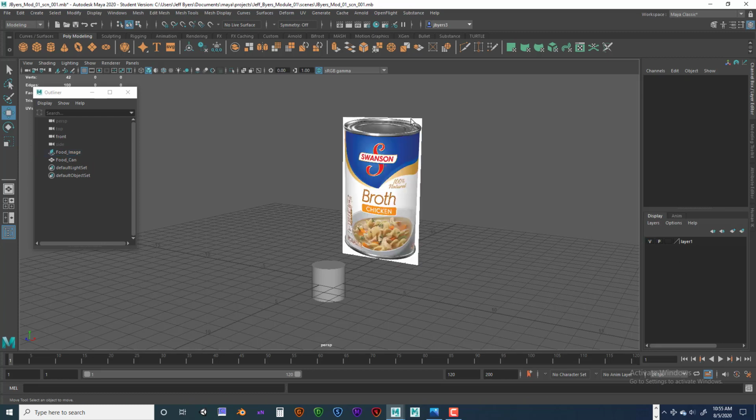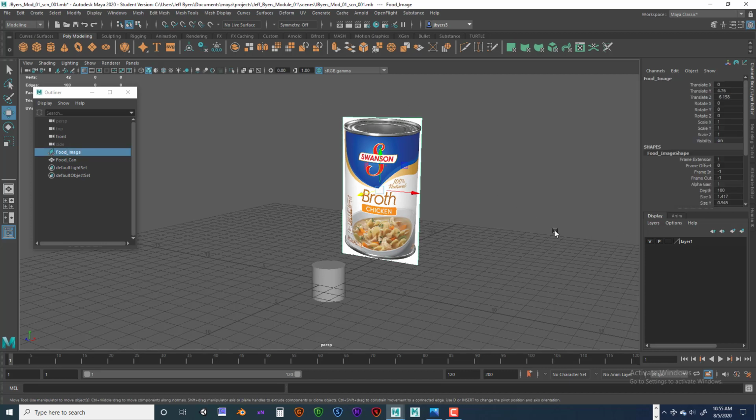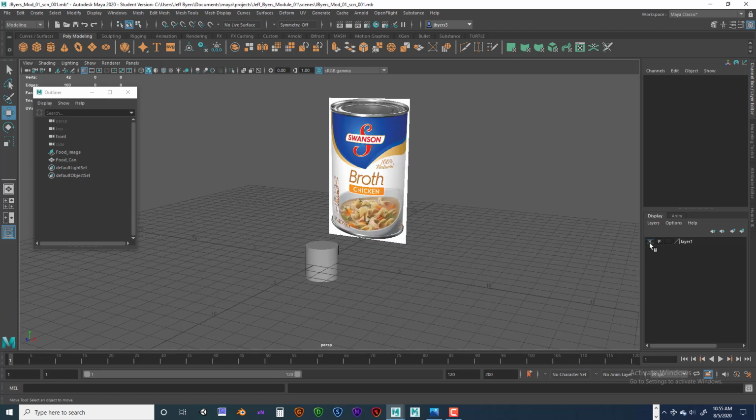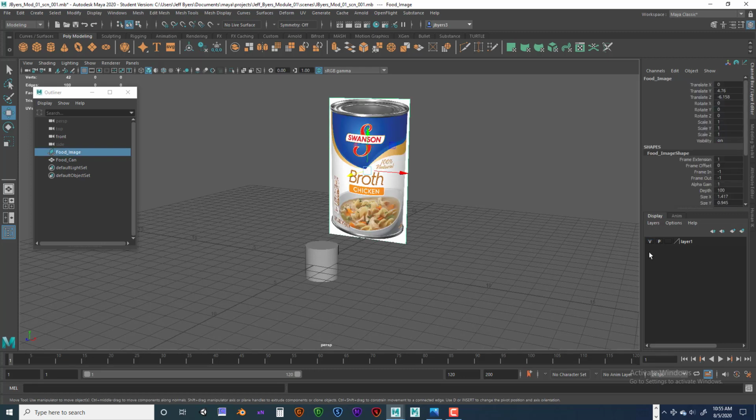You can see this can play havoc with new guys that are just learning something new. You turn that off and you save your file and you open it back up and you're like, where did my object go? It's not there anymore. So you forgot about it. So be very careful when you're doing layers that you remember that you could have something in there. That's why we want to rename these things.